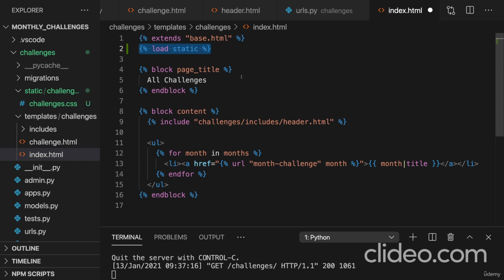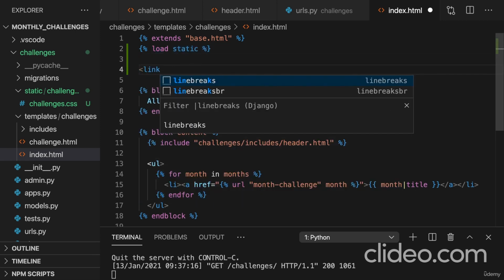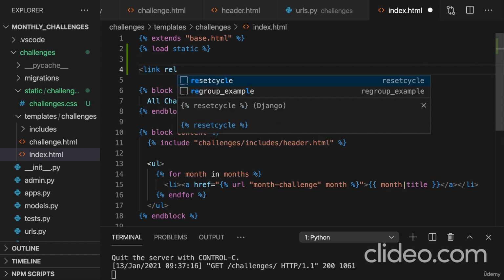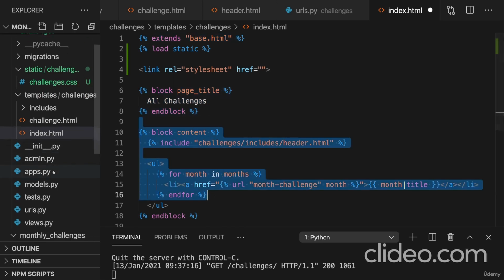But how do we then use those static files? Well, in case of the CSS file, we in the end want to add a link element. This typically looks something like this: link rel equals stylesheet, href equals, and then the path to the CSS document, the CSS style sheet file. Now, this should be added, but of course, since we're in a template extending another template, we want to add that in one of the blocks, and neither the page title nor the content block is great for this.